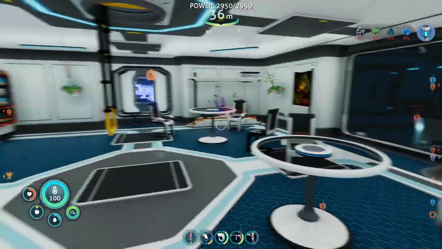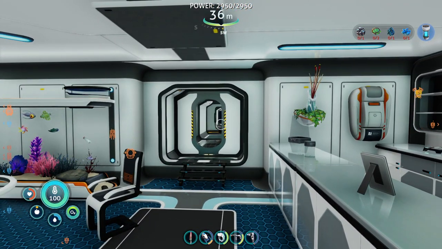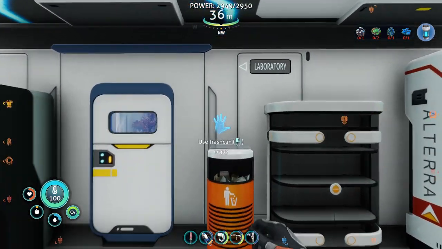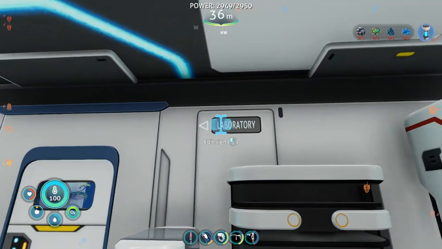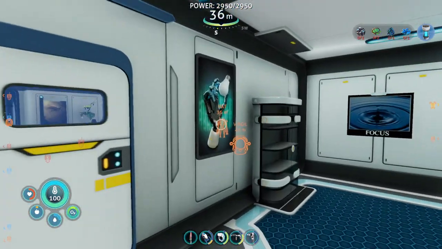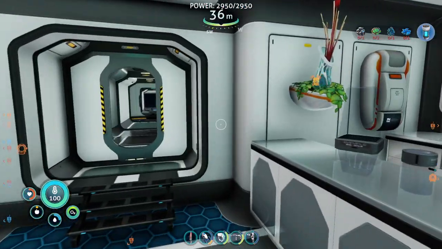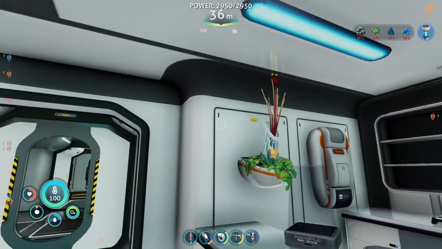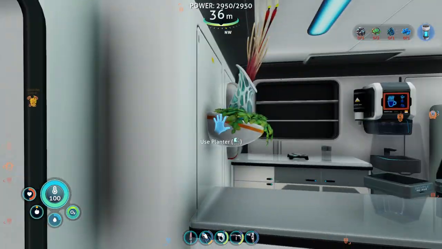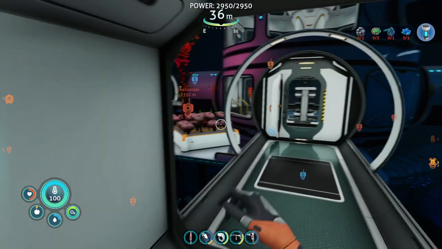I tried to place some labels, but label placing in Below Zero is quite bugged at some places, so I could freely place it here, but it was impossible to do it here. There's that annoying glitch again. Here I could have placed it, but it would be behind this wall planter, so I left it out. I have two more here.